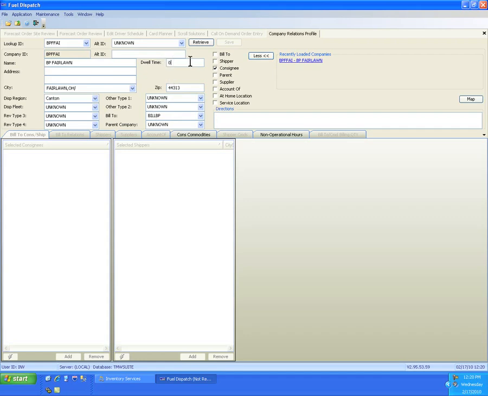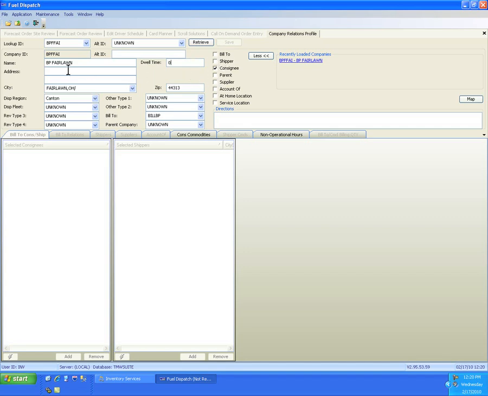Here on the dwell time, basically this is the average on-loading time at this particular store. I have a default setting that says my default on-loading time is 30 minutes, but if this was a particular store that took a long time to unload, I could say that it takes 45 minutes to unload here. When we start planning our orders, it's going to build in not only the on-loading time, but also the loading time at each rack. So for each rack and for each store, consignee, you can fill in the average loading time or on-loading time, also referred to as dwell time, at each location. If you leave it at 0, then it looks at the global default, and I currently have mine set up at 30.